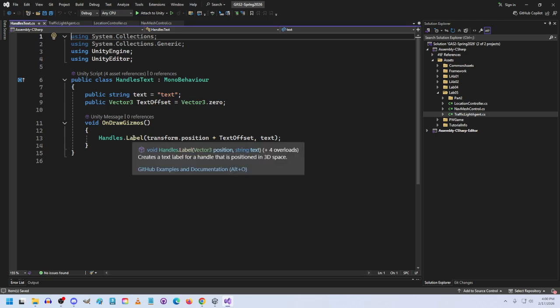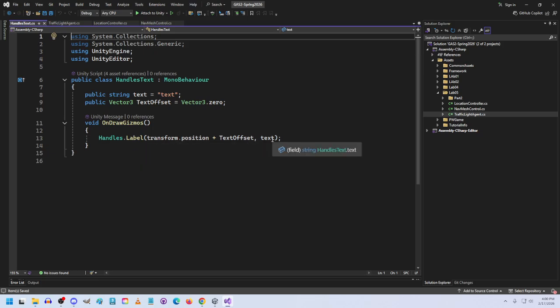It creates a text label for a handle that's positioned in 3D space. It's pretty straightforward: it's transform position plus offset text. So not a big deal.